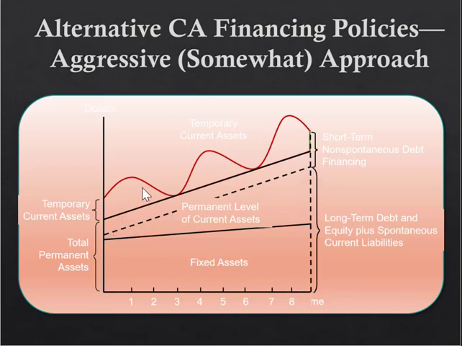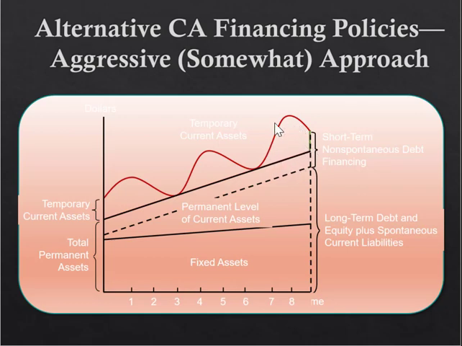You're always going to have some of the short-term debt financing in place that's going to actually take you up to your permanent level of current assets. Plus, you're going to take on additional short-term borrowing to cover your seasonal fluctuation. Now, if the company starts going bad or has significant issues with liquidity, this short-term financing might be cut off for you because you're getting underwritten every time you go back for additional money, whether that's credit cards or overnight bank loans or short-term bank loans or whether that's payables. This can get cut off.